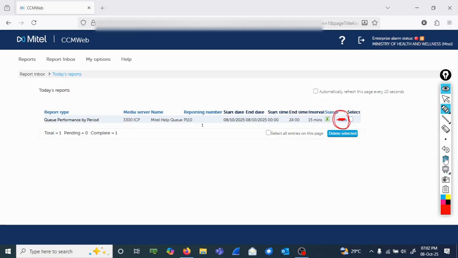So I will then need to constantly refresh the page to see if I can now view the report. I can constantly refresh the page by ticking in this box, automatically refresh page every 10 seconds. Or if I don't do that, I have to manually refresh the page.